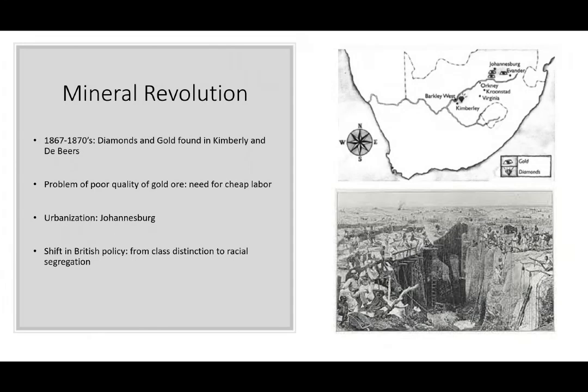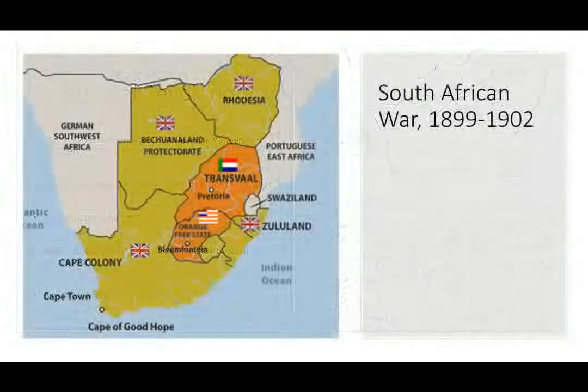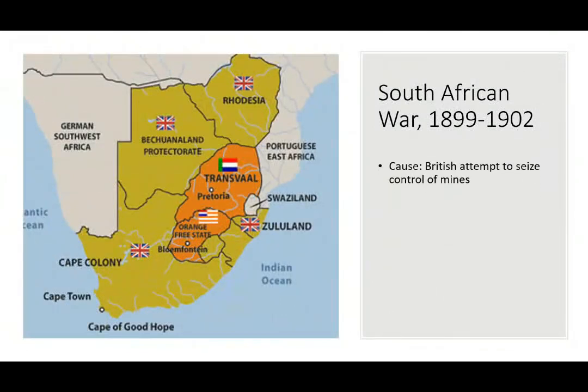And to pay these taxes, they're going to have to go to work at the mines. Really significant shift here. But despite this new racial caste system that really benefited them, the Boers were not satisfied. They were frustrated with the British economic and political policies, and this is going to lead us right to the South African War.